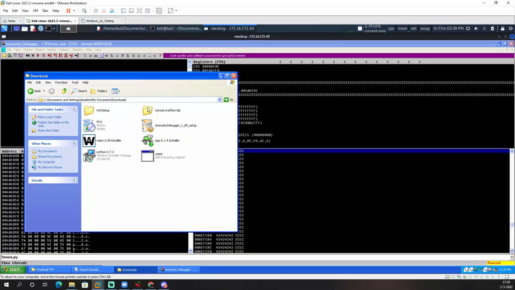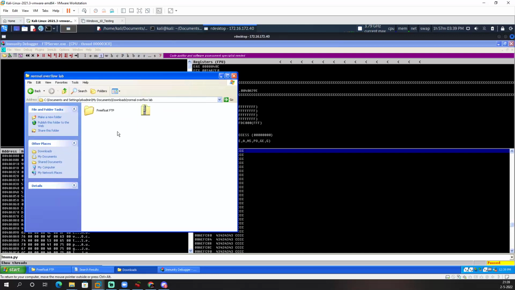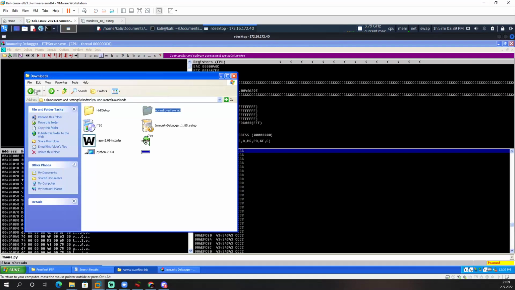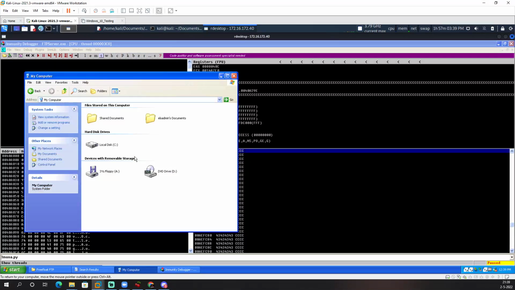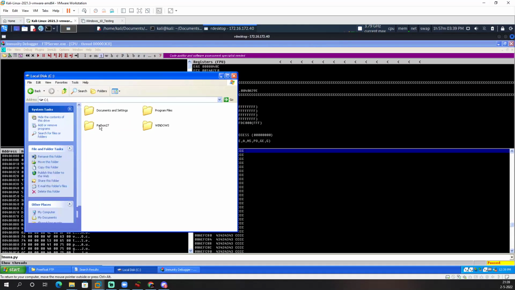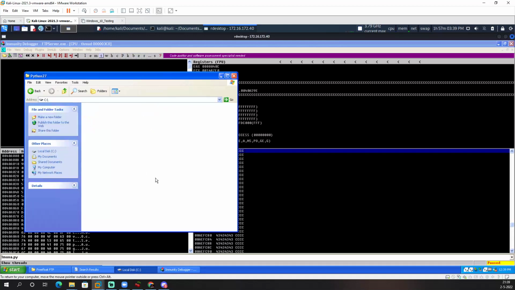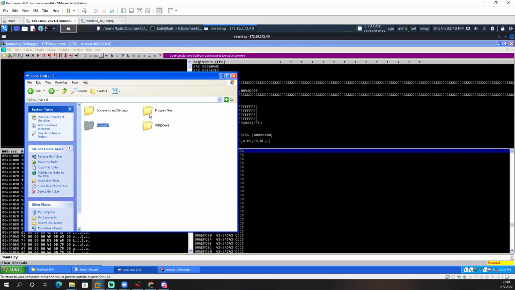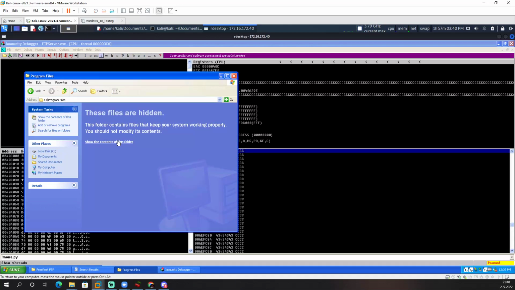Immunity debugger, yeah. Python. Perhaps it is in the Python folder. I think it's in the Immunity folder itself. In program files, I think. Yeah, but I'm not allowed to. Oh, well. Yeah, show contents of this folder.